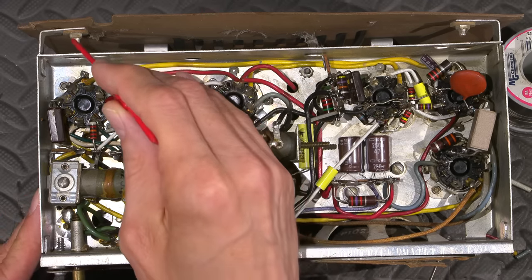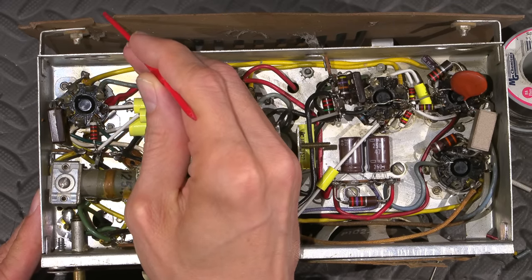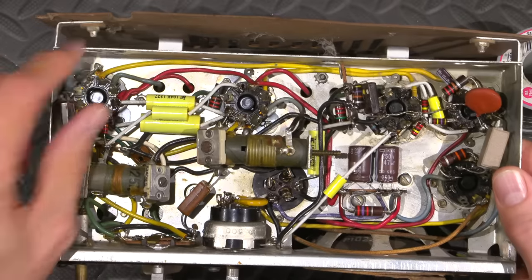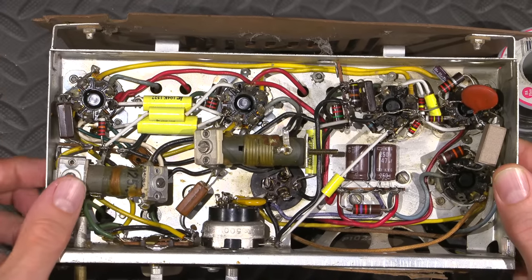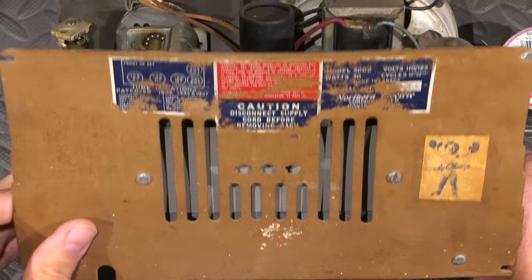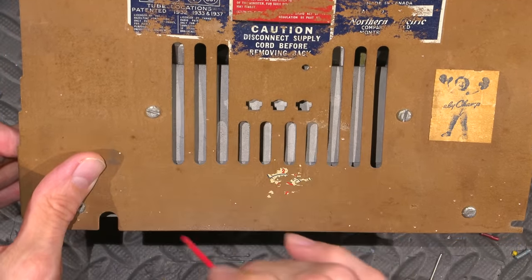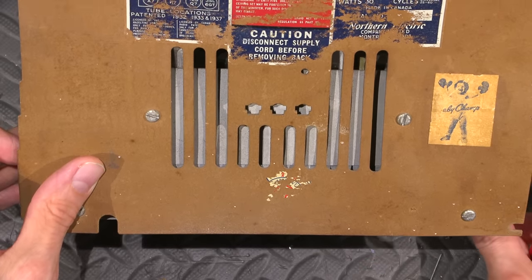Well, they've actually soldered the screw to the nut so that you can't remove this. So it's a solid piece, and I would imagine that's the only reason that the back is still on this thing. So this is completely insulated from the chassis. You can see that it has a little fiber washer there. So really the only way to come in contact with the chassis is you'd actually have to insert something through this, or of course the antenna lead that comes out that you would run off to an antenna, but that's isolated by a capacitor as well.